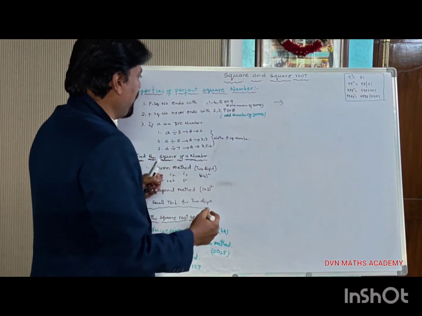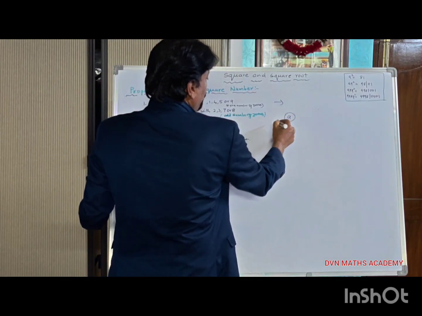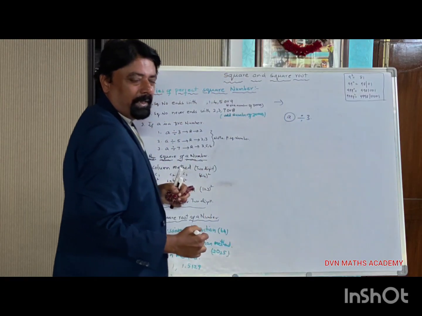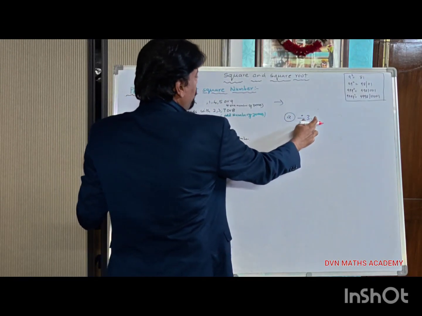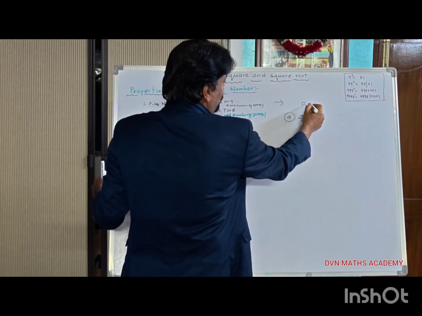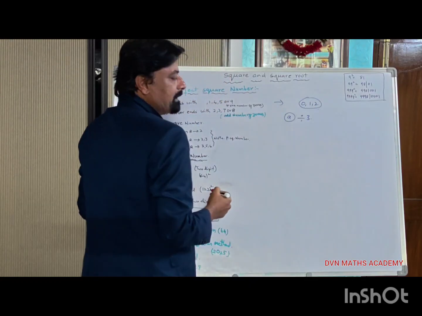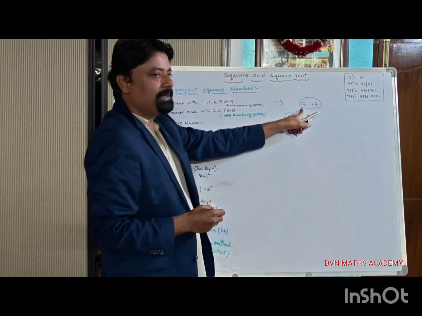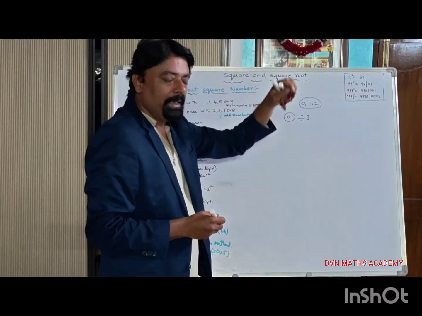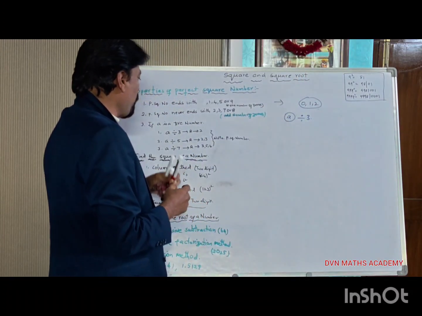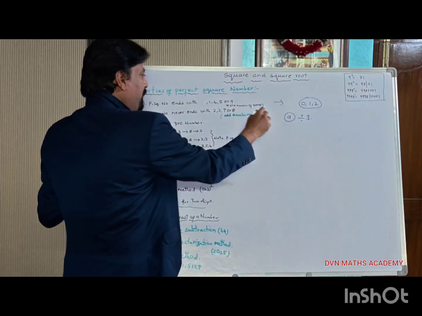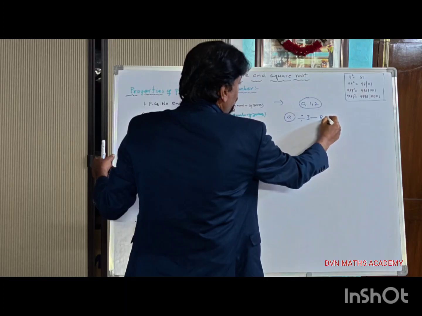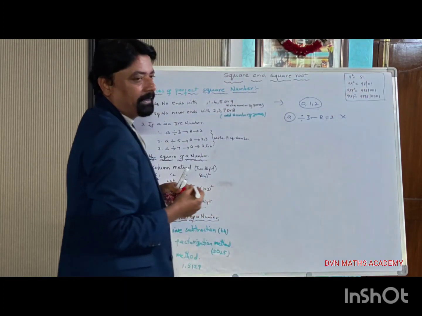If A is any positive number and A is divided by 3, you know that according to the division algorithm, there is a choice to get a remainder of 0, 1, or 2. Sometimes the remainder is 0, sometimes 1, sometimes 2. So here my property is, if the remainder is 2, it is never a perfect square.